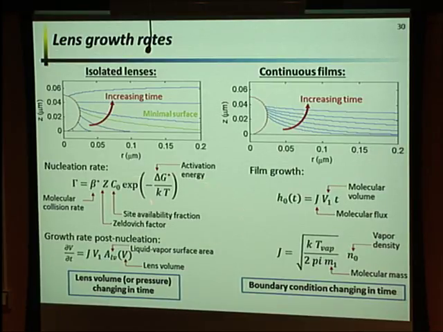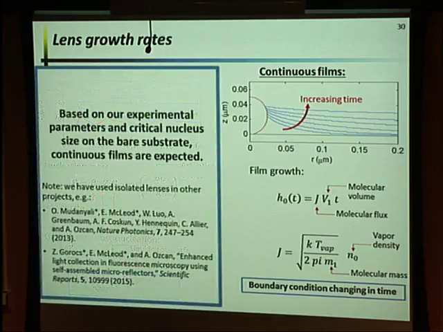For the isolated lenses, we still have that same sort of dependence in time at late times, but initially there's a nucleation event that has to happen. So it's a little bit more complicated, and I don't really have time to get too much into the detail, but there's another term that is how quickly we first start to form this lens, and then once it's been formed, how quickly it takes off and grows. It turns out that for the parameters I've shown you so far, these continuous films really fit the best, and I'll show you how well they fit our experimental data.